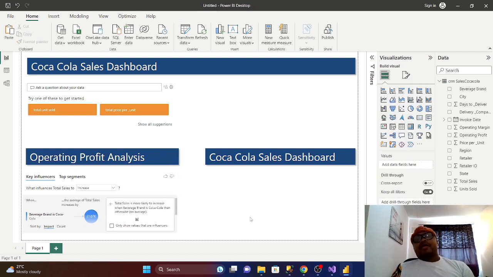Then here. So let us say that our manager or someone in the sales department wants to see the sale by state, and I will be able to use the feature, which is this one, the mapping or map, to show them the sale by state.